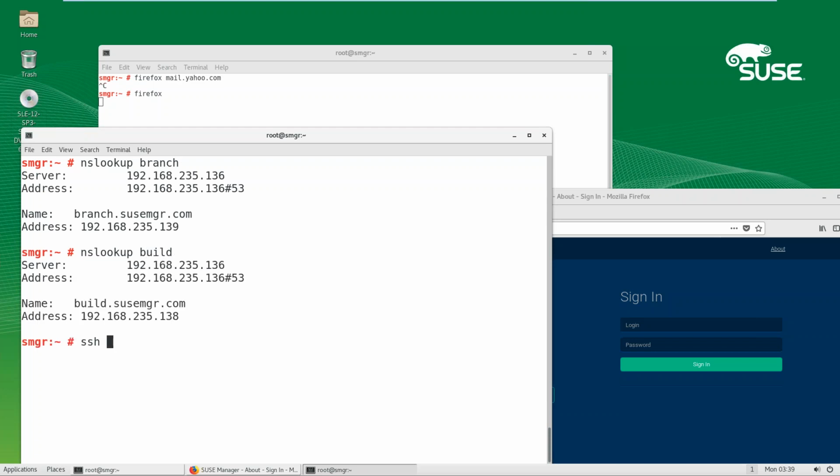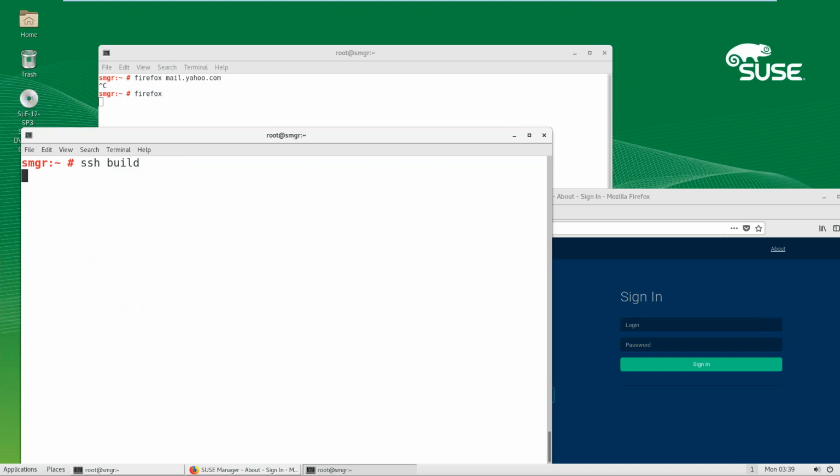All good. If I check this SSH connection, yeah, great. And how about branch? Yeah, working. So the basic prerequisites are already done. The key is shared, the NTP is configured, IP address is good, DNS is there, which is of course part of the SUSE Manager, which I'm not going to discuss here.